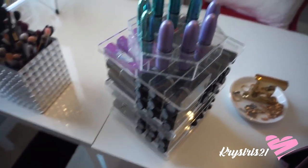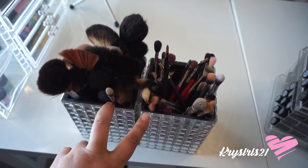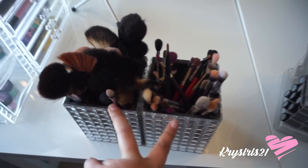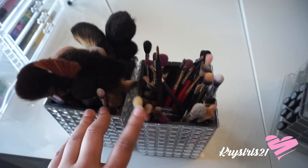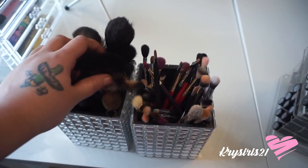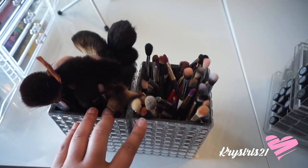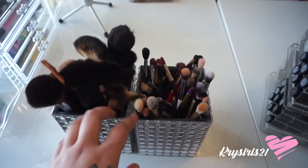These are where I have my brushes. I only have two of these brush cups out, but I have tons of brushes. These two brush cups are actually the brushes I lean more towards — these being face brushes and these being eye brushes. I try to keep these out where I can see them so I can easily access them.